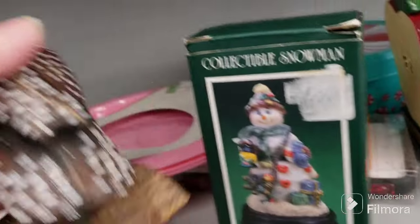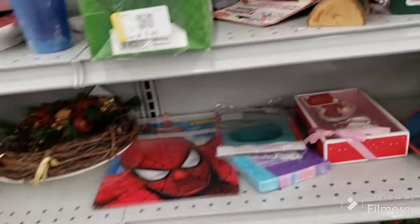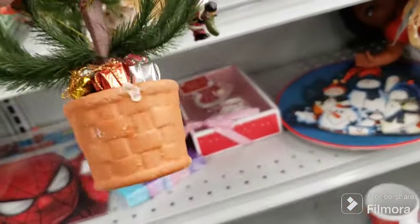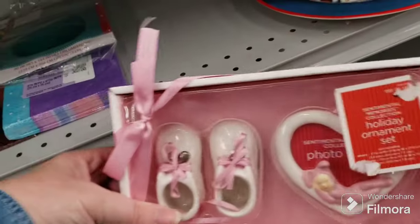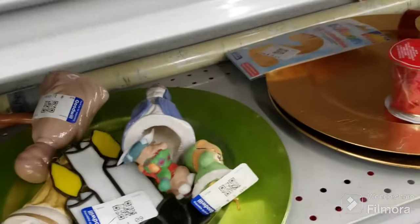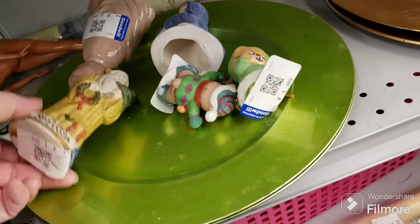This owl is cute but they want $4.09 and he has damage to his head, so I'm not getting him. There's a pair of apple bookends and pieces of a nativity scene. Here's a cute little tree — aww, little ornaments on it! There's a holiday ornament set for baby, and a big bag of ornaments. One of the flames is broken off this stained glass piece — that's a shame, it would have been nice for my booth. More figurines.